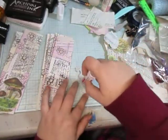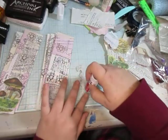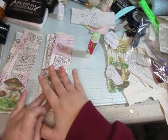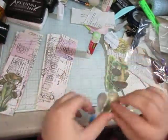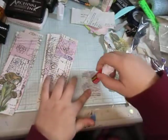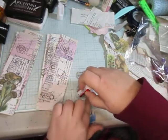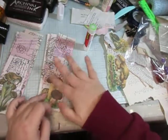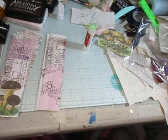And I know I've been struggling with using my mushrooms. I have a habit of not using them. So doing this sweet little project helps me use them. It gives me an excuse on why not just use them, because I don't use mushrooms that much. I like the look of mushrooms, don't get me wrong, but I have a habit of not using them. So that just got me to use half my mushroom pieces there.